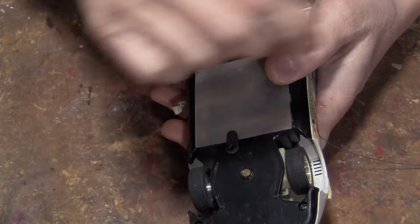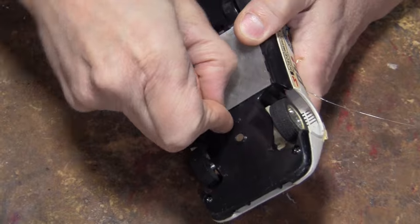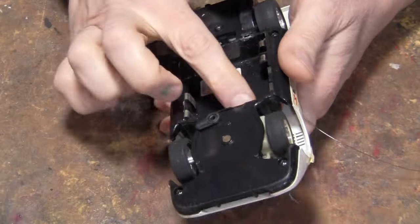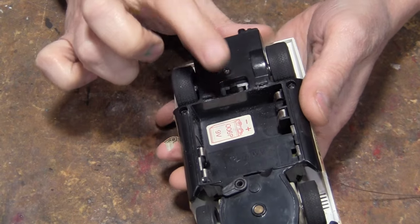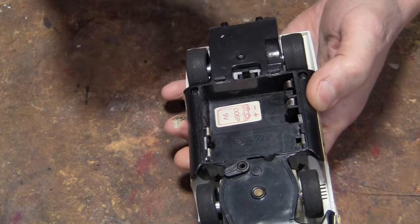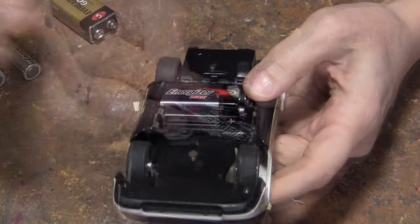It didn't have a battery door, so I've been working on one. This is my first attempt. It uses two AAs and a 9-volt. And it actually has two different speeds. This time, electronically, it looks like, not mechanically. And I really don't even know if this worked. Guess I should try it.